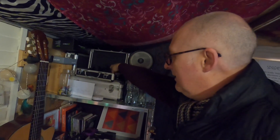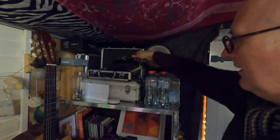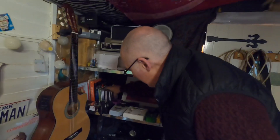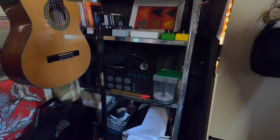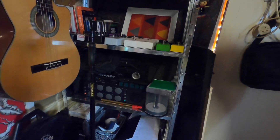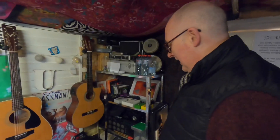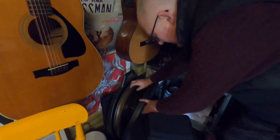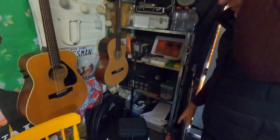Not fancy, but we know where everything is. A couple of small diaphragm condensers, AKG, some Nissan acoustic guitars, or some of the CDs we've recorded for the lovely people who've joined us here at Beachwood. Underneath, a couple of old drum machines — you never know, they're always there if anybody needs them. And more mics tucked away in the corner. Bongos — everybody needs bongos. More cymbals — these are all Zildjian A Customs for the drums. We keep them here if anybody wants something a bit heavier.